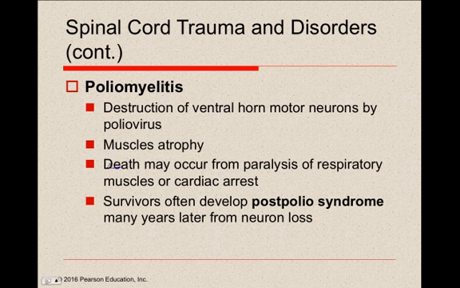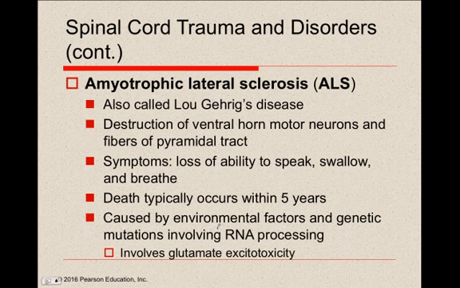And death by polio used to occur more from paralysis of the respiratory muscles, especially the diaphragm, because the motor neurons that innervated the diaphragm were damaged, and so the person could no longer breathe. Or the motor neurons that innervate the heart were damaged, and their heart could no longer beat. So that's obviously why polio was something that we did a mass vaccination for, because polio could be so devastating, and it was such a severe virus. So, a nasty etiology.